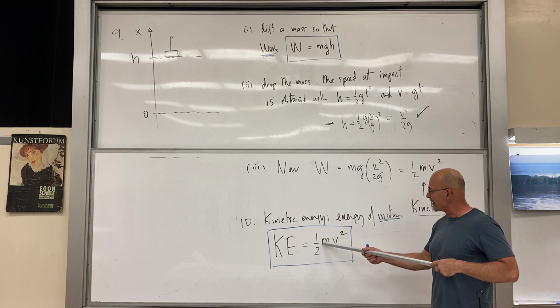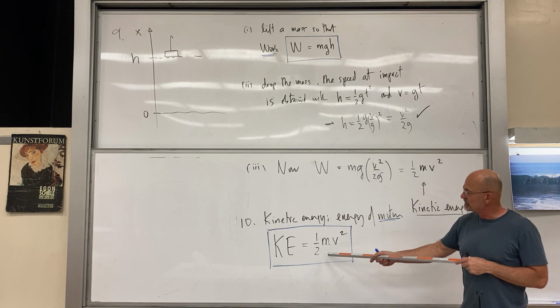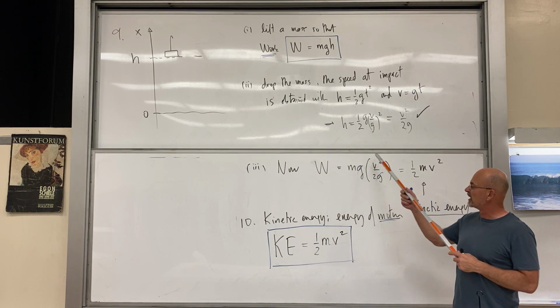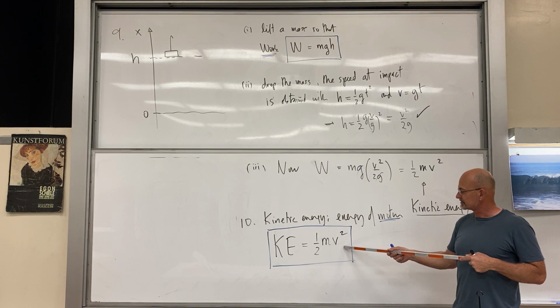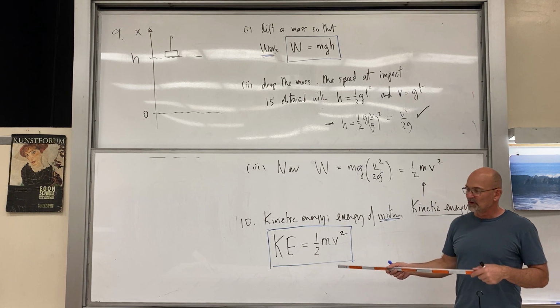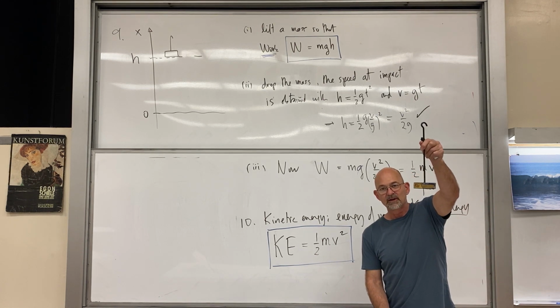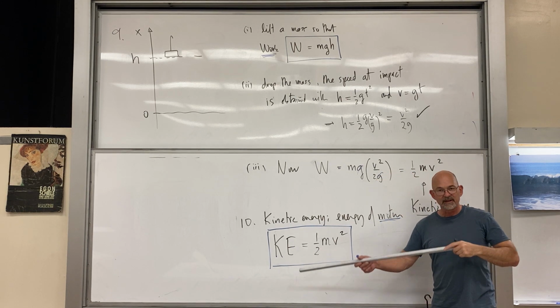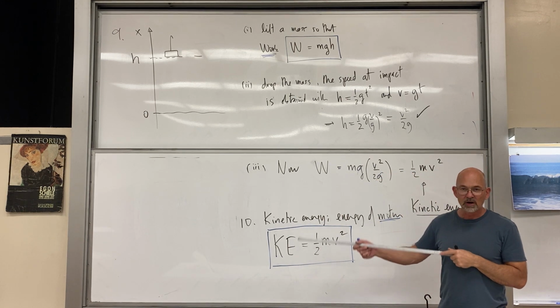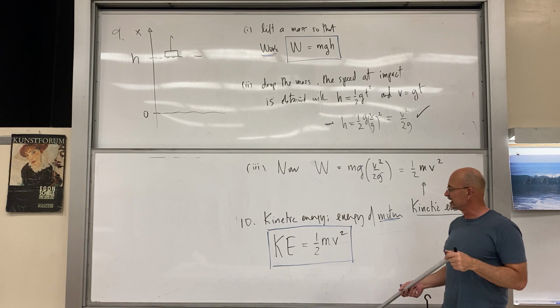So yeah, we have a mass, and the 2 just came in for formal reasons, we saw it before, times a speed squared. So you could ask, what has kinetic energy? If you drop this chunk of metal here, that has kinetic energy as it's falling. You throw a baseball, it has kinetic energy. A moving car has more kinetic energy.